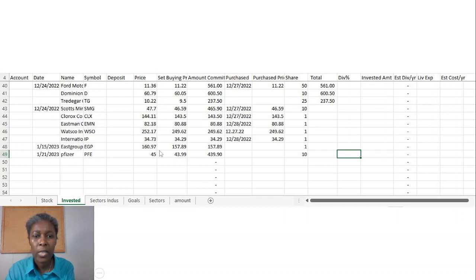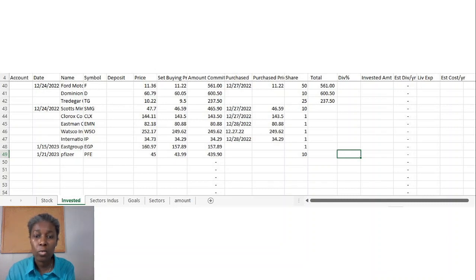And when you are done, it's good to go to your stock investment spreadsheet and record the stock you just purchased, the price you set and the number of shares you intend to purchase. That way you'll take the amount you committed into consideration to know how much you have left in your account to invest, because you could run the risk of committing more than you have available. So, you are done. That's how you place the order.